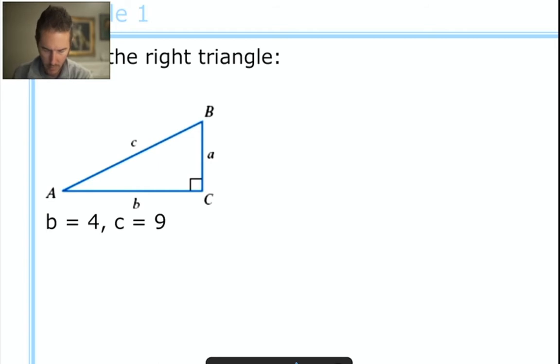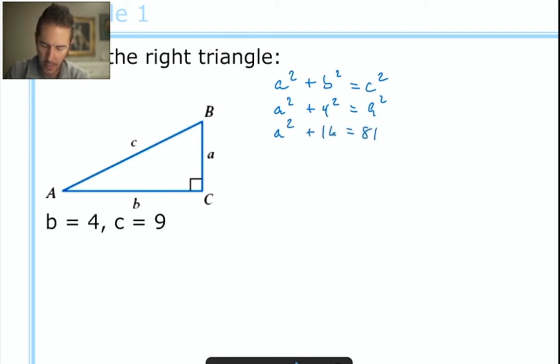The first thing I think we should do is find the missing side length, and that one's pretty easy. It's a process that we're familiar with. We'll use the Pythagorean theorem. So we have a squared plus b squared equals c squared. We don't know what our a value is. B is 4, we'll square that. C is 9, we're going to square that. And these are not going to be great numbers. A squared plus 16 equals 81. Ugh, that means I have to do subtraction. I should have gotten my calculator out in advance. A squared equals 81 minus 16, which is 65.